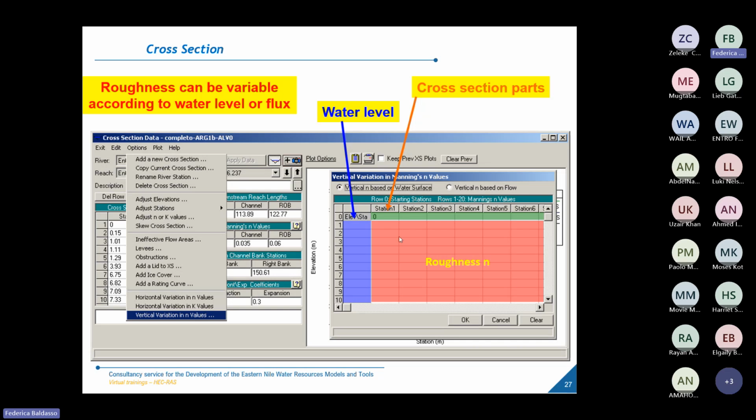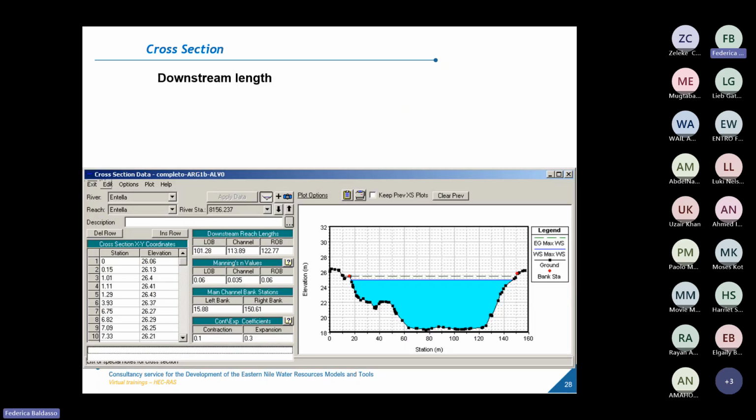While in the middle, you set the roughness coefficient, and the program will automatically use the correct one. It can interpolate between the values in case there are not the exact values.